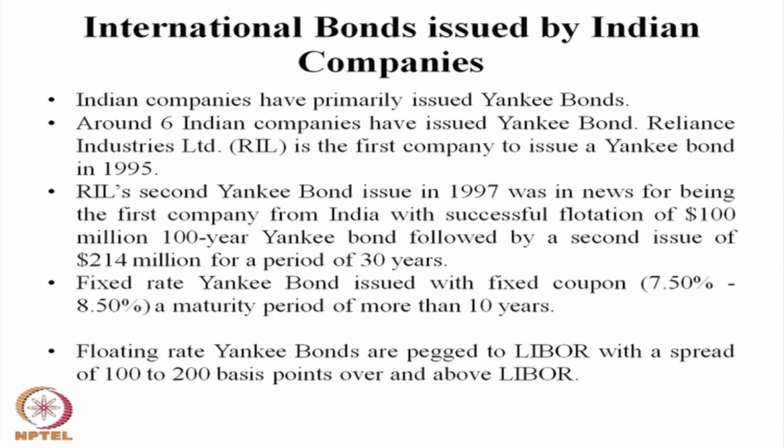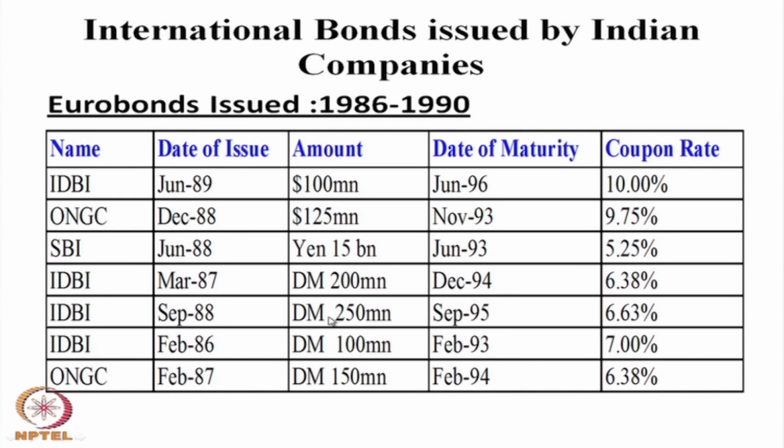Floating rate bonds are also issued, generally pegged to LIBOR. Many Indian companies have issued floating rate bonds, but the benchmark is LIBOR with 150-200 basis points above LIBOR. The Euro bond market is also quite active, and many companies have issued Euro bonds, particularly IDBI Bank, ONGC, SBI, then IDBI Bank and ONGC again. They issued Euro bonds, most popularly linked to the US dollar market, raising money in US dollars with variable or fixed coupons depending upon requirements.